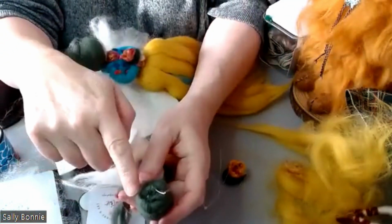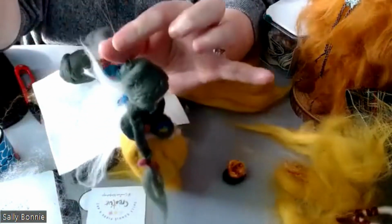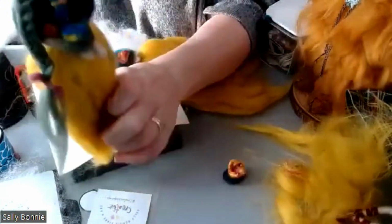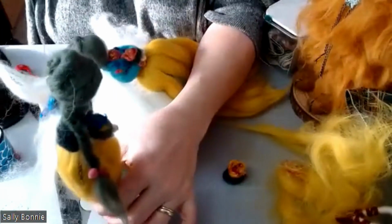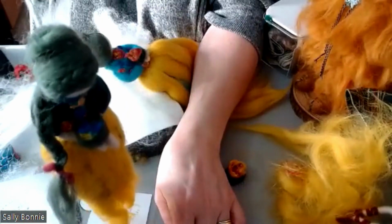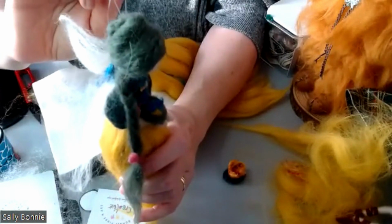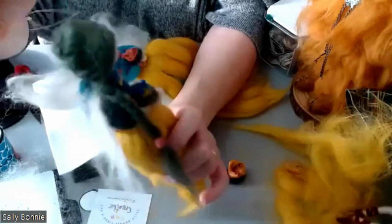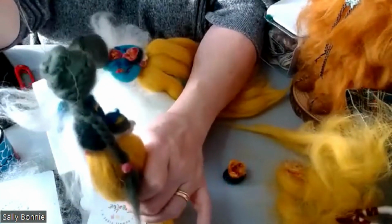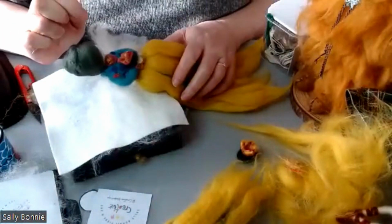So I went in from the back up to the front, put it in. I just put a little knot so that she would stay. When I hang her, she just stays in that position. Okay. But if you do it from side to side, that's another option for hanging better. But you know, it's preference.